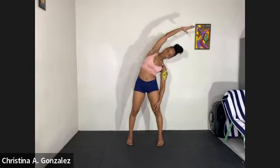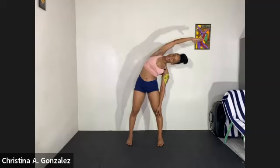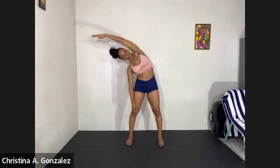And of course, you're stretching, you're listening to your body. If there's any pain, you back off of that movement. Relax the neck, relax the jaws, relax the brows, the cheeks. Lifting up, reaching over to the other side. Relax the shoulders. You should feel a nice stretch along the side of the body. Pull the belly button in, everybody, so it keeps you nice and stable. Make sure the toes are still in contact with the floor.